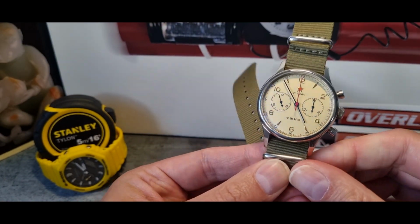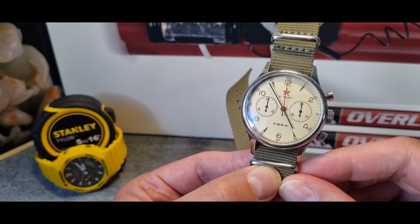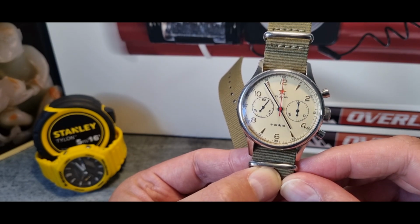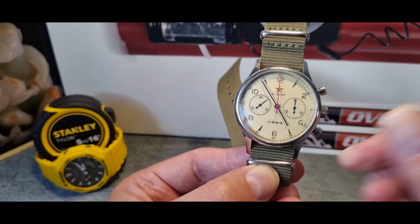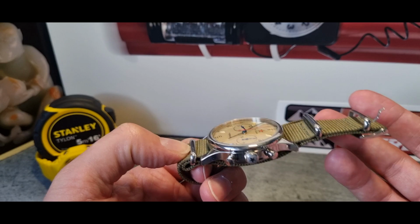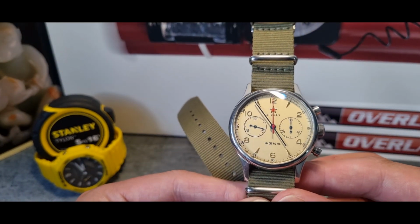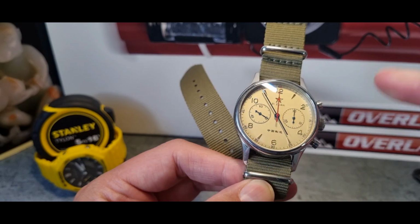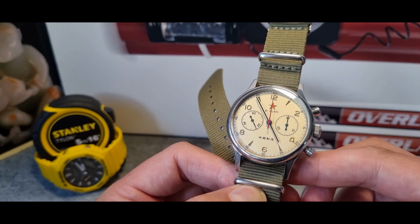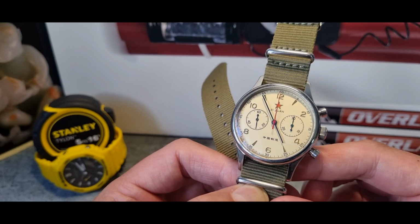As to whether this is a Seagull or a version of the Seagull, well, I think I'll leave that to Jody over at the Just One More Watch channel. He did a great summary of all the variants of this watch, from the plethora of manufacturers who seem to be trotting out versions of this in different colorways and different sizes. So yeah, he's done a far better summary than I'm ever going to do. Please do check that out if that's of interest.